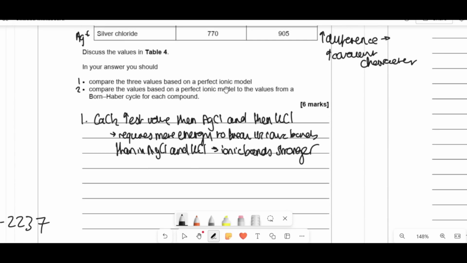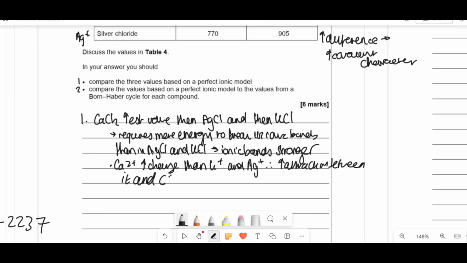Okay, so that's it. Ca2+ has a larger charge than K+ and Ag+, so therefore there's more attraction between it and Cl-, not electrons, because we're not talking about electrons here, we're talking about Cl- and stuff, okay? There you go, that's already explained every single other bit there, whereas the Ag+ and K+ are just one charge, they're just 1+, that's it. So that whole bit's done.